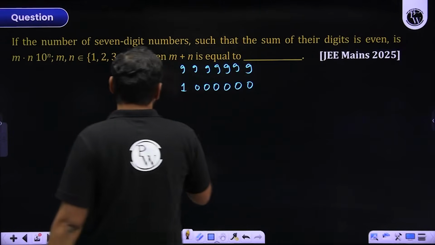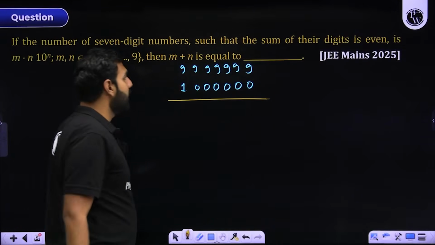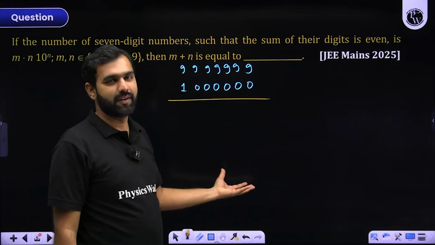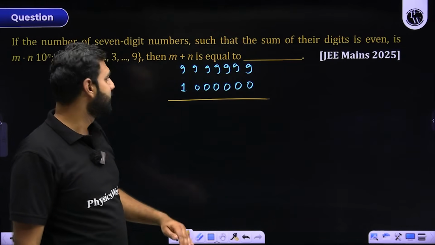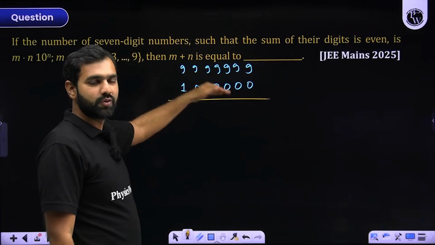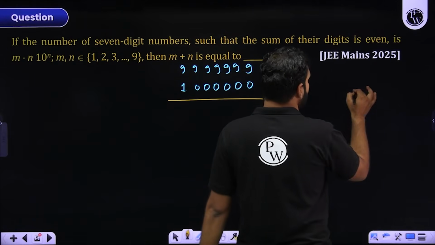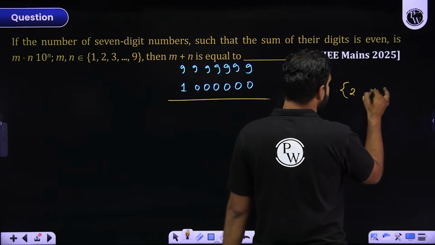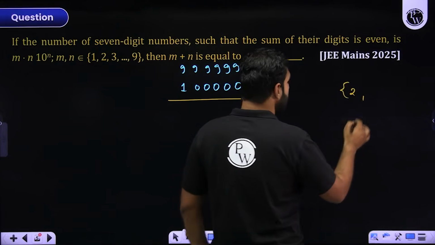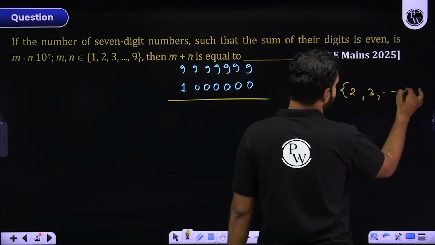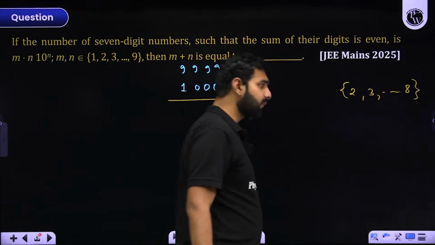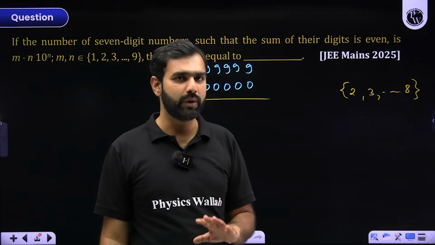So if now I'm asking you to give me the number of numbers present over here, you will say, sir, upper limit minus lower limit plus 1. Do you remember that? Let's say I'm asking you to count all the numbers from 2 to 8. So from 2 to 8, let's say 2, 3, 4, 5, 6, 7, 8. These are all the natural numbers from 2 to 8, including 2 and 8 both.